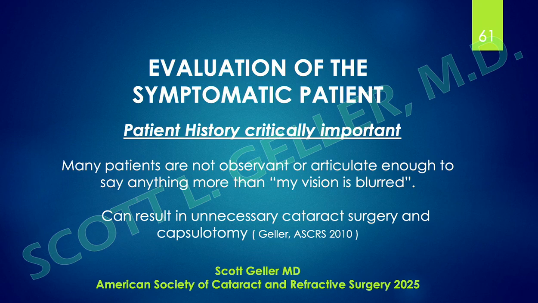Anyway, so patient history is really, really important because many patients are just not observant enough to articulate anything other than my vision is blurred. And this, of course, can result in unnecessary cataract surgery and capsulotomy. I presented this at the ASCRS meeting in Boston in 2010. Whether the small audience took it and used it in their practice or not, I don't know, but I can tell you to this day, I hear this story constantly.